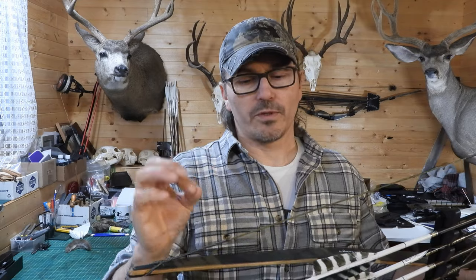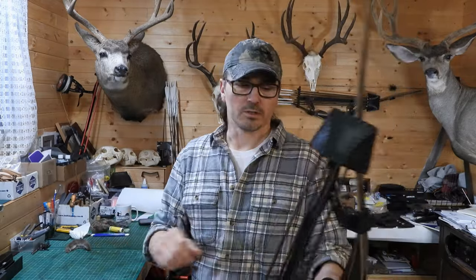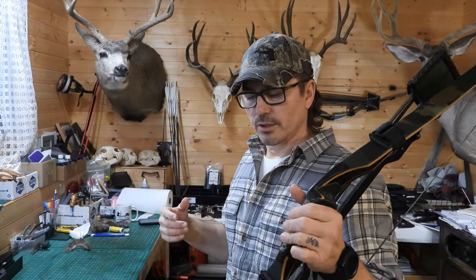It's not a problem, but what's with those ones is you really got to watch your brace height because they stretch more than continuous. So anyway, that noise you just heard, that's what it sounds like when you don't have any string silencers on, so that's why I want to put beaver balls on. That sound is okay for you bare bow guys that are just shooting targets all day. Traditional bow hunters don't want that sound, so that's why we're here.